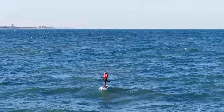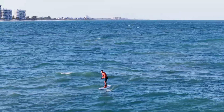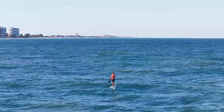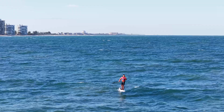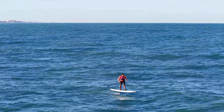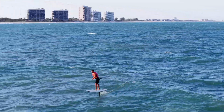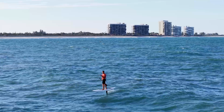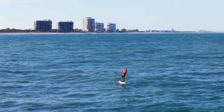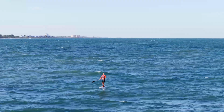And then sometimes I just do a quick small pump to get back up high on the mast. That's something I'm always thinking. Of course you don't want to breach, but so here I have no more bumps. I see one here, and now I'm going to turn with it. Always thinking of staying high on the mast. If I stay high on the mast, I'm going to be so much more efficient. Here I'm going to turn, now turn with it, and I'm catching this one.